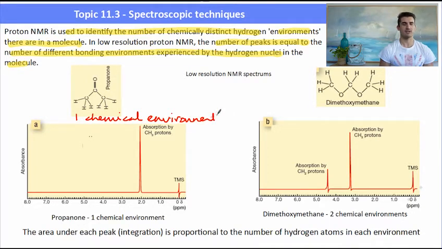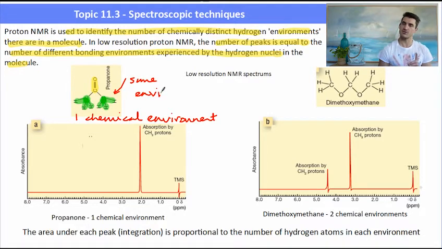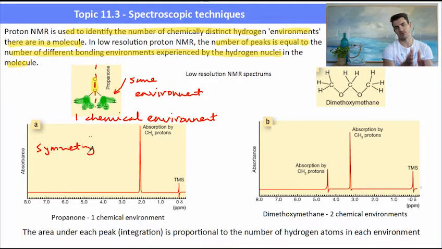If we have a look at the structure, we've got two CH3 groups which are either side of this C double bond O. But because they're both bonded to the same thing, they're actually in the same chemical environment. They're not different and the NMR sees them as one peak because they look the same. Their chemical environment is they're a CH3 group attached to a C double bond O. Often this will occur if we have symmetry in the molecule. There's a line of symmetry in propanone which means we have half as many peaks as we expect.